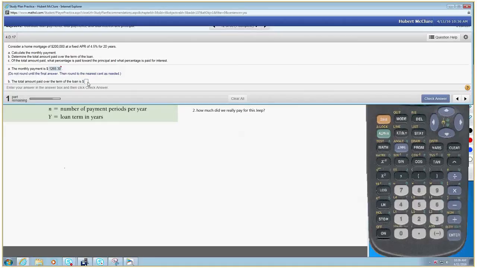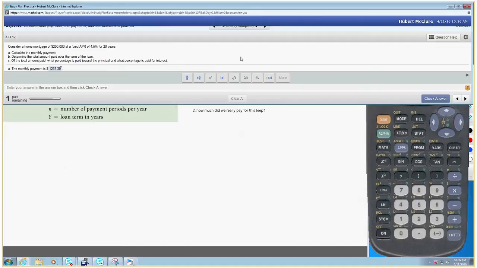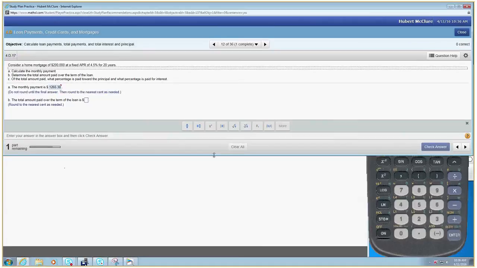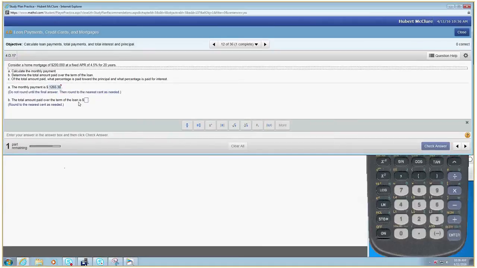All right, give me the total amount. Wait a minute, let's see what this rounded to. Hold on. Round to the nearest cent, so round up on the cent. What is the total? 301,000 or something? I'm sorry, what? 303,000, 303. 671.7.